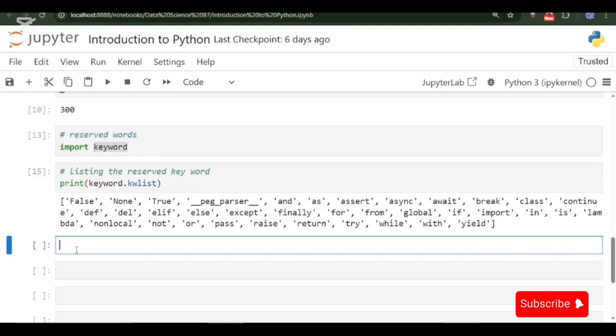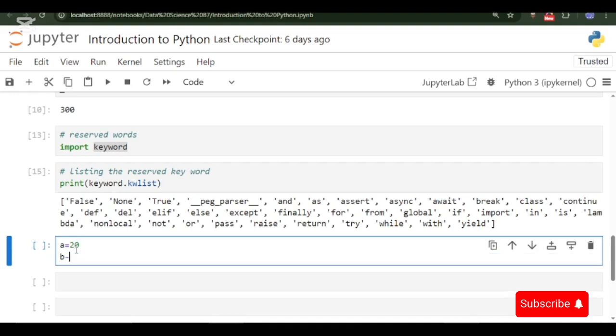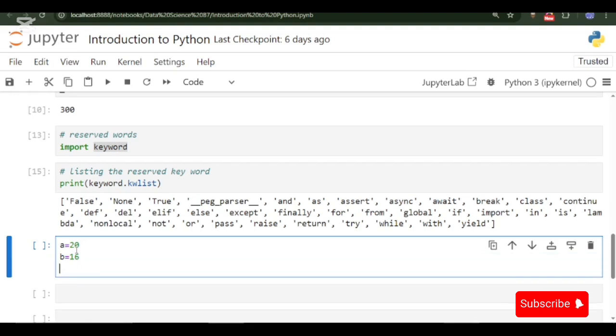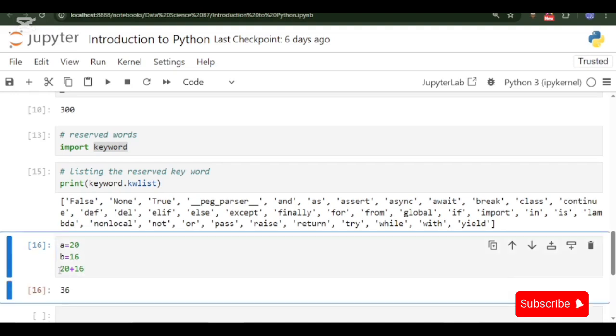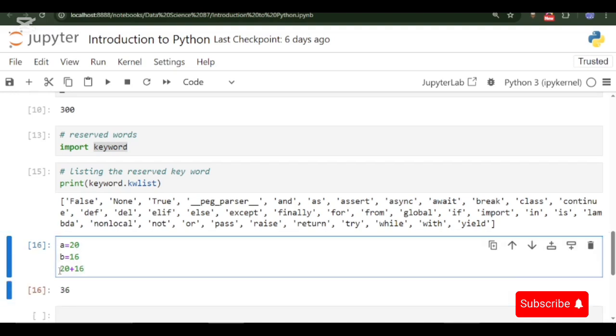We said we're creating variables. So what is the need of creating these variables? For example, let's say we have a equals 20 and b equals 16. Instead of writing 20 plus 16, you can use the variables to return the sum of these values.